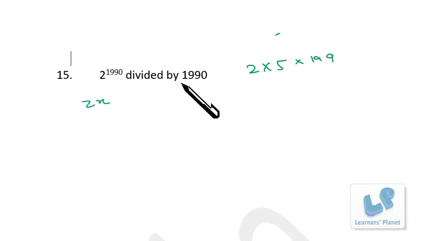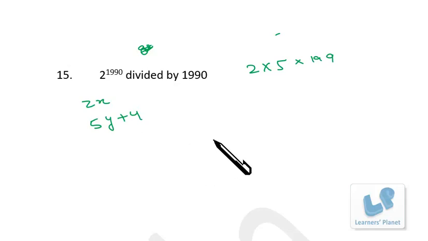Then from 5, it's enough if you find the unit digit of 2 raised to 90. The remainder can be obtained easily by 5. So 2 raised to 90, if we go by the cyclicity, then 88 will be the last multiple of 4. So we are left with 2. So 2 raised to 2, that is 4. So the unit digit of this expression will be 4. That means this number is in 5y plus 4 format. Okay. Then 199 is a prime number.